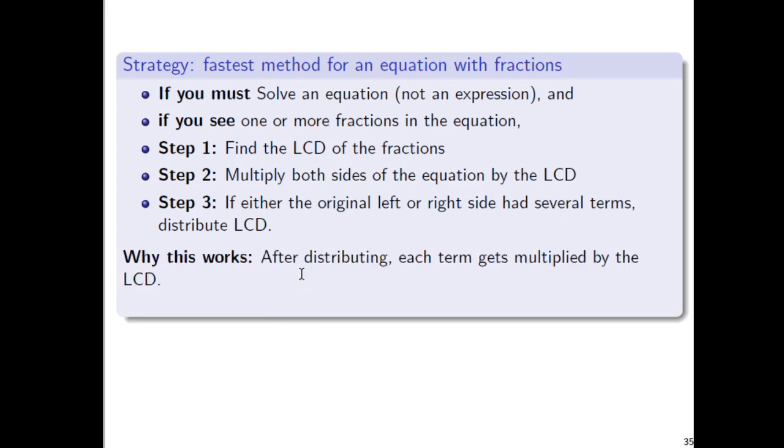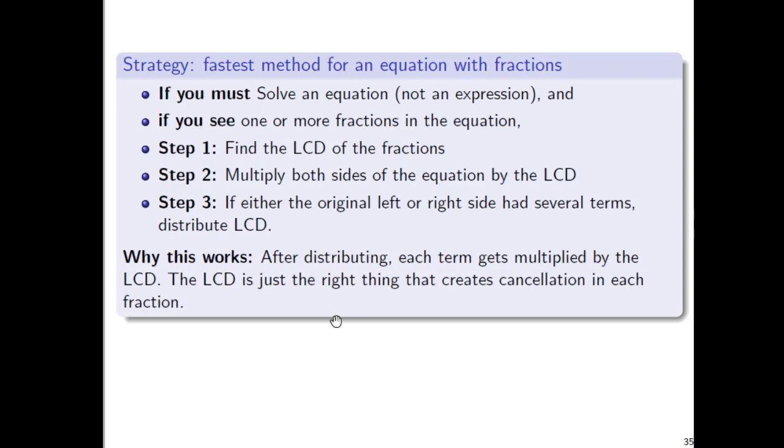So why does this work? Well, after distributing, each term gets multiplied by the LCD. That's what distributing will do. Each term has that multiplication. And the LCD is just the right thing that's going to create all the cancellations we need in each fraction. And then after that, you'll have no more fractions. There'll be no more denominators.